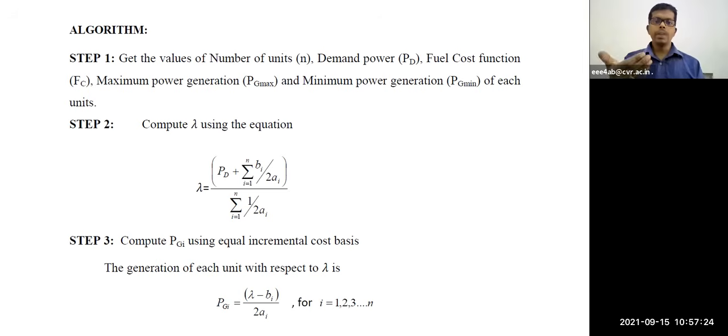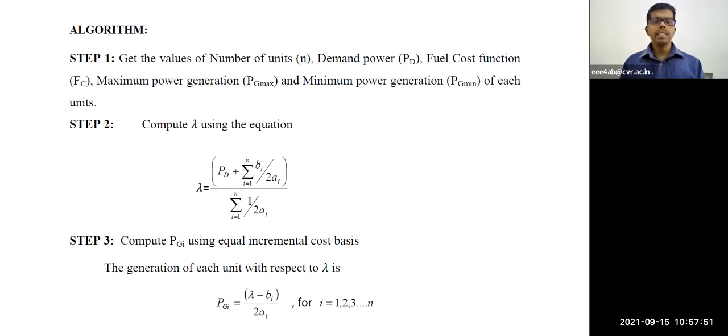First of all, read the question. Don't blindly copy the question onto your paper. Whether for an assignment problem or in exams, whatever the problem may be, don't blindly solve it. First, read the question fully. Then after that, proceed. Okay. So this is step number 1. These data we got. What is step number 2?